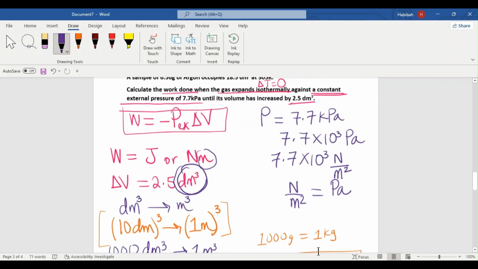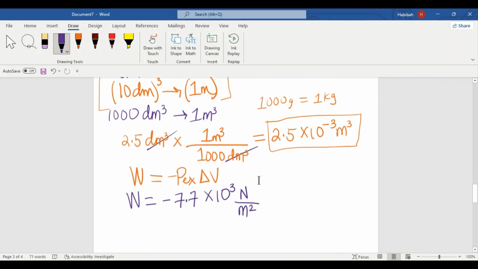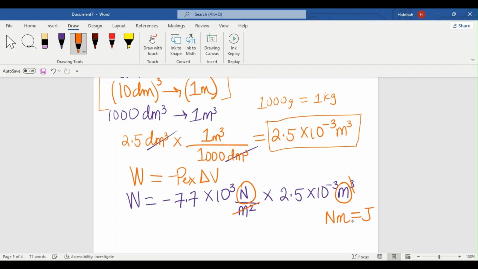And then we have the change in volume to be times 2.5 times 10 to the power of negative 3 meter cubed. Of course, because we know how things work, we see that we've got meter squared at the bottom, and meter cubed at the top, so we cancel the meter squared and we cancel just the cubed, and we have just Newton times meter, which is what we would want anyways, because the unit for work is joules. So Newton meter equals joules, or joules equals Newton meter. So we're trying to basically see that our units are in the proper form so we can continue safely to put this information in the calculator.